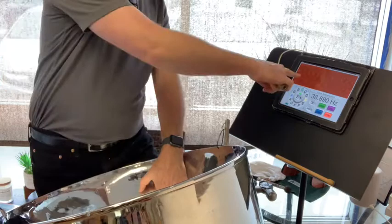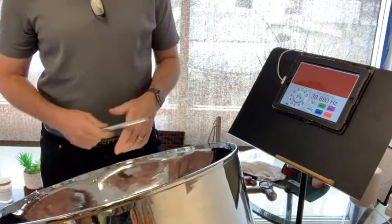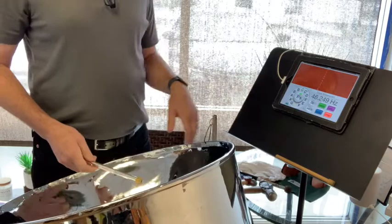Basically, Chris is just getting it out of the way. And I've done that too. So you just kind of get that pitch away from the F sharp so that everything just starts to sound a little bit better. But yeah, let me just bring it up to an F sharp and let's see what it sounds like. I mean, what do you think? Yeah. Okay.